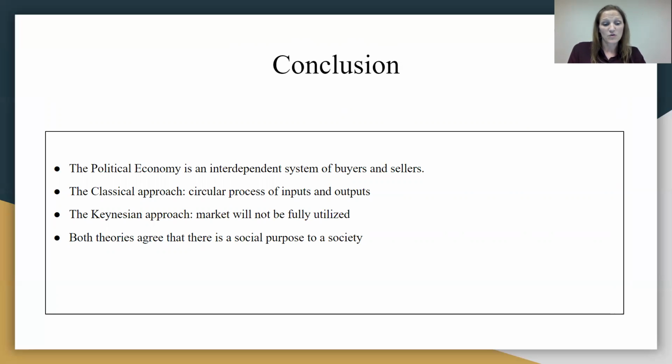This instability contributes to investment and savings for a society through unequal distribution. While both theories do agree that there is a social purpose to a society, the classical approach believes that this is served through a class system specifically held in the family setting, and the Keynesian approach asserts that income distribution and investment play a large role for the society as a whole. So as long as the rich invest a large portion of their income, the lower income level will survive and the market will continue its circular path.